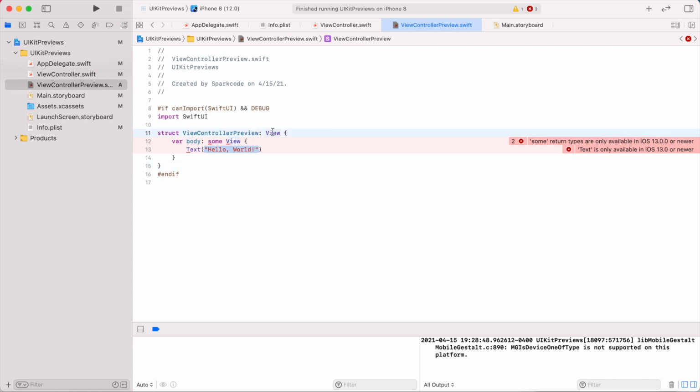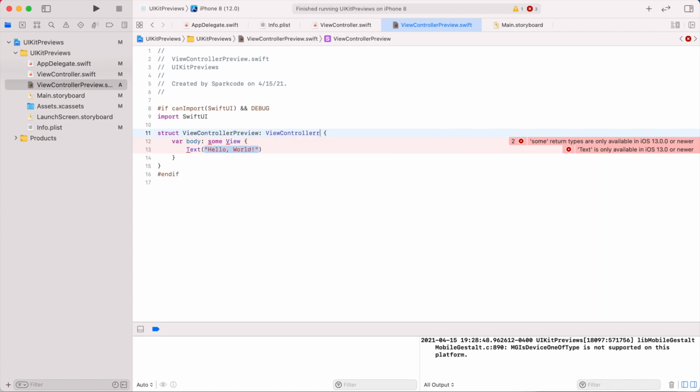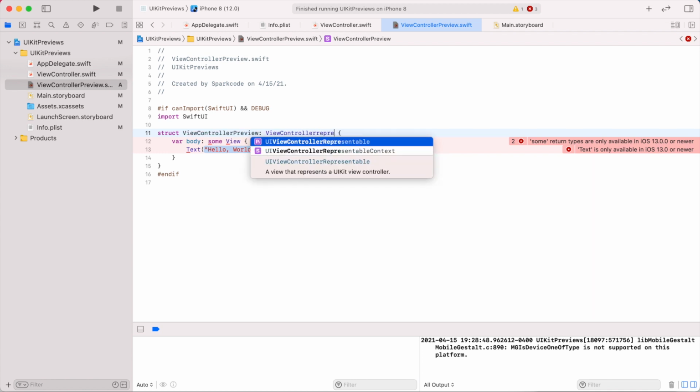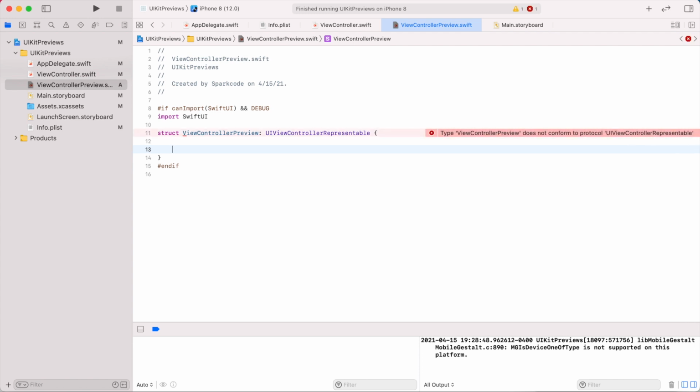And the way SwiftUI works is there's a bunch of bridging mechanisms between SwiftUI and UIKit, and one of them is view controller representable, which will just wrap a UIKit view controller and render it as a SwiftUI view.